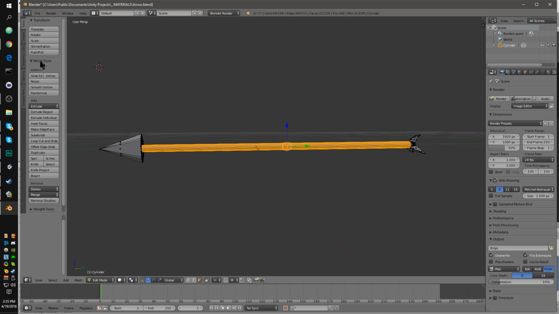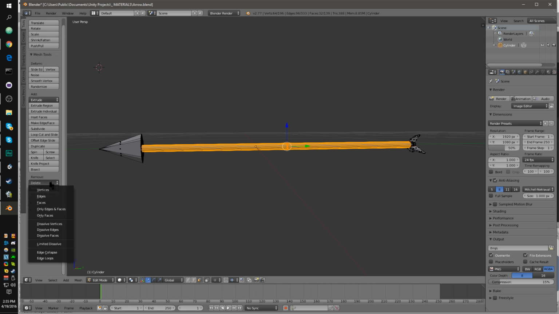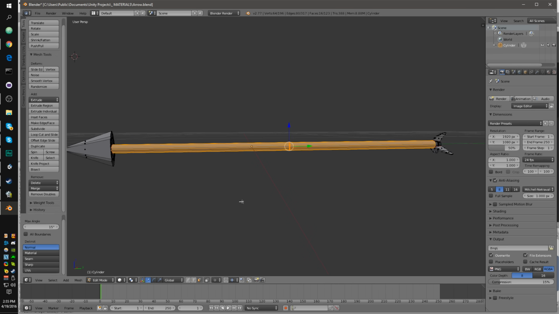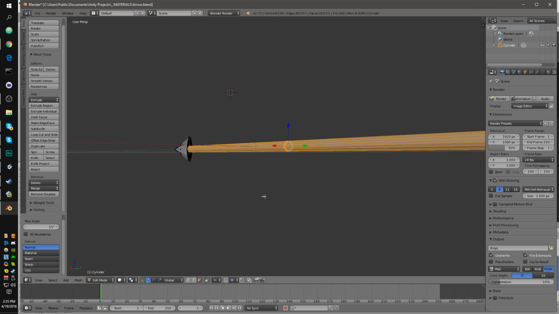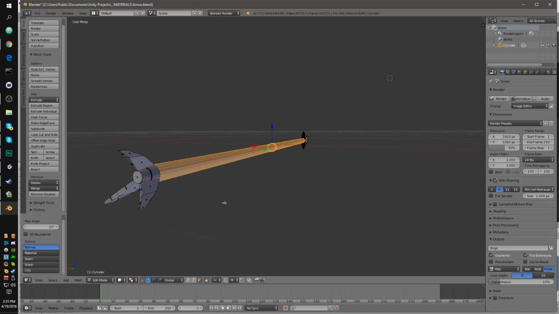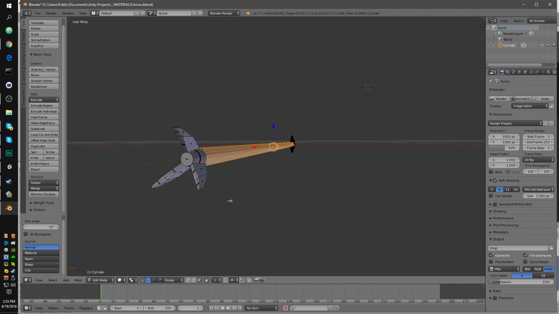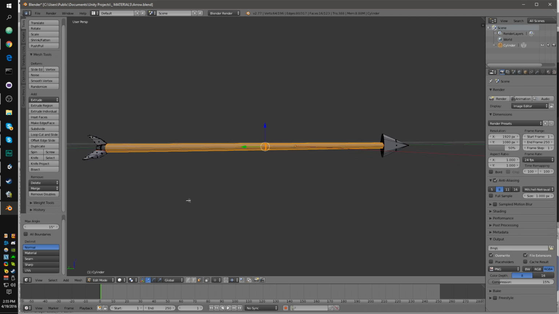Alright. Slide, rest, or pull. There used to be a proper merge. One that was not a limited dissolve. Max angle 15 degrees. There we go. That's what I was looking for. Something that would allow me to reduce these sticks without actually reducing the quality of the circle. And now that I have this selected, I just want to make it a little bit smaller. So let's make it SX 0.75 and SZ 0.75.